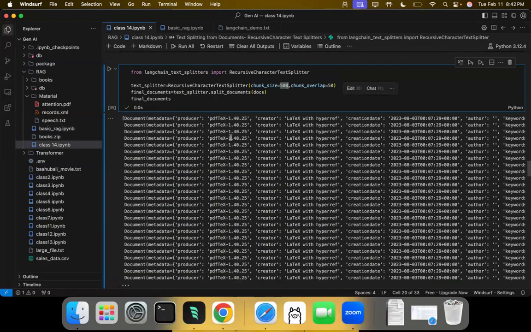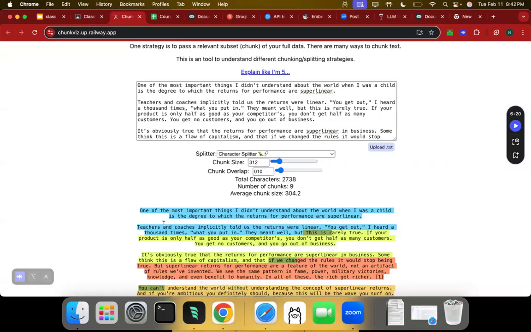Not exactly the space, but let's say it finds 500 as the middle of a word.